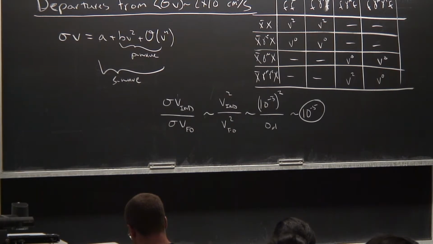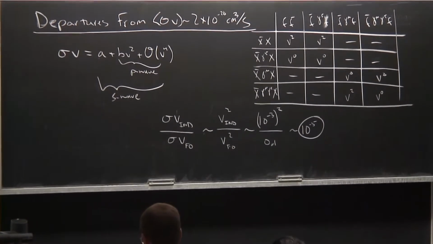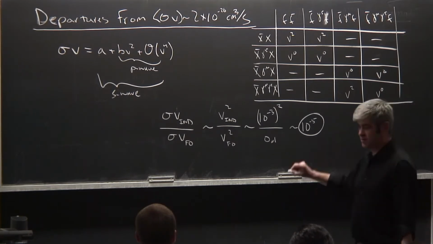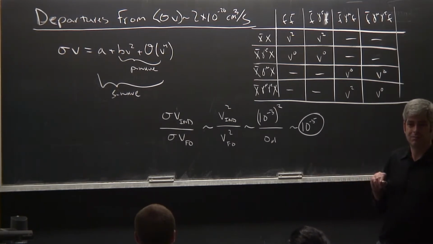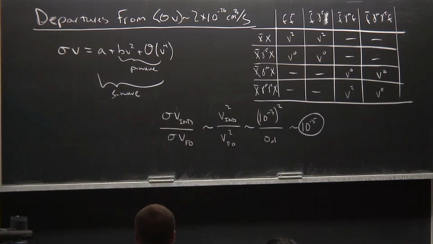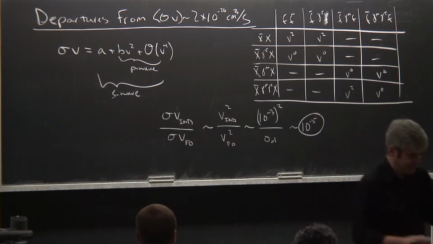You don't have to assume that. It applies to both. I mean, some of these you can't write down if it's a Majorana, right? You can't write down a vector coupling for a Majorana fermion. No, actually, v squared is 0.1. Yeah, it is. I wrote what I meant. You were totally reasonable to guess that I didn't, but I did.